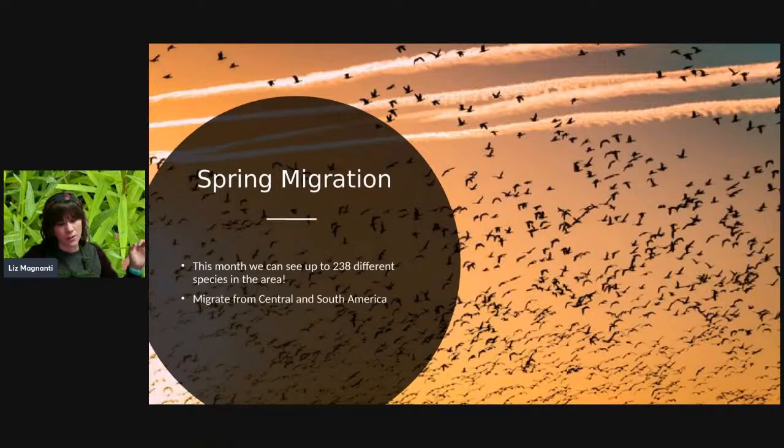But getting into spring migration, we've been talking about spring migration, and last Saturday we took a deeper dive into all the different warblers that you could see, at least in this area, in the upstate New York area, and they are definitely coming through. So I'll go over some of those again and share your photos and share with you which ones people are really, really seeing in their backyards right now. If you're hearing something new that you've never heard before in your yard, I highly suggest getting that Merlin app and listening to what birds are calling, because there's lots out there.